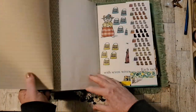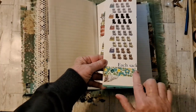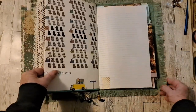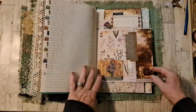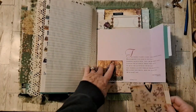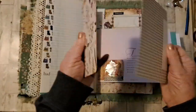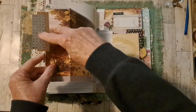On this side, we have paper, lined paper. Got a children's book page with washi tape, little sequin, torn paper. More paper, lined paper that's been pieced together. Here I have a little pocket with a little flower washi tape. And a couple tags. Tabs.